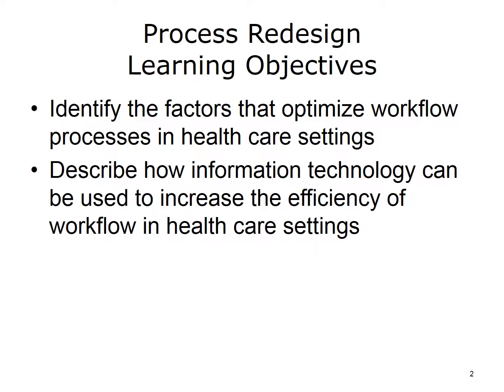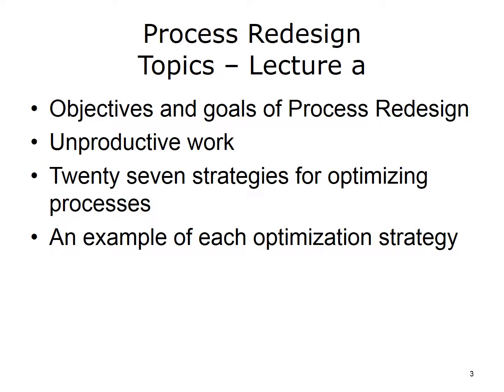The objectives for this lecture are to identify the factors that optimize workflow processes in healthcare settings and describe how information technology can be used to increase the efficiency of workflow in healthcare settings. The topics covered in this Lecture A, Process Redesign, include Objectives and Goals of Process Redesign, Unproductive Work, 27 Strategies for Optimizing Processes, and an example of each optimization strategy.